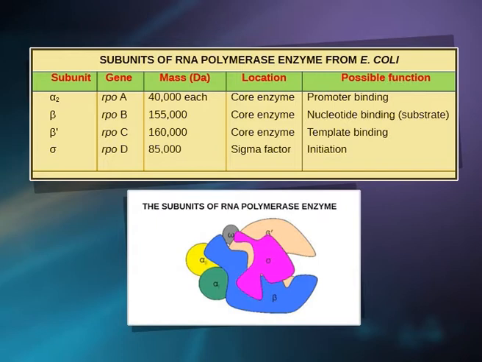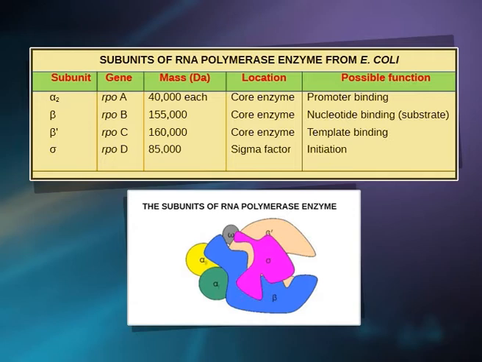The beta prime subunit is the largest subunit encoded by the rpoC gene. It contains part of the active center that is responsible for RNA synthesis and also contains some of the determinants responsible for non-sequence specific interactions with the DNA and nascent RNA. The beta subunit is the second largest subunit encoded by the rpoB gene and contains the rest of the active center that is responsible for RNA synthesis. It also contains the rest of the factors for non-sequence specific interactions with the nascent RNA and DNA.